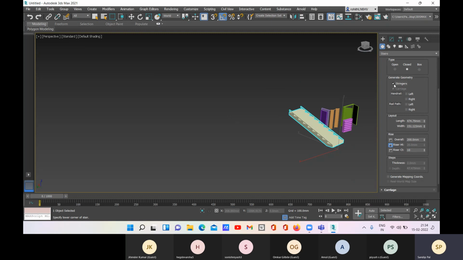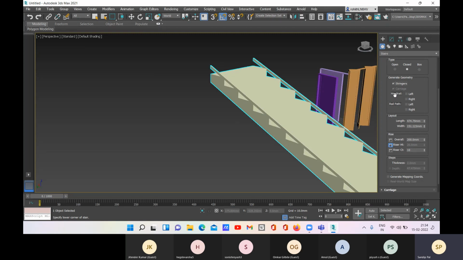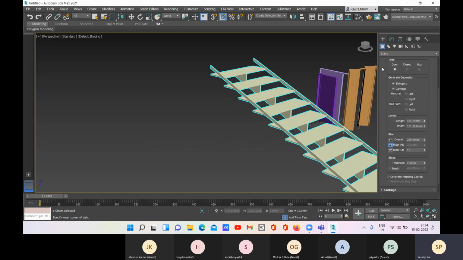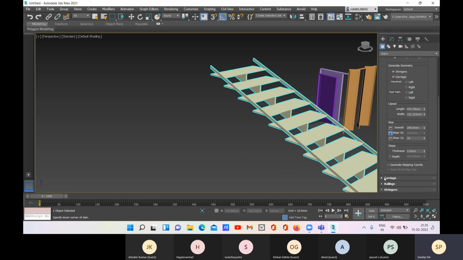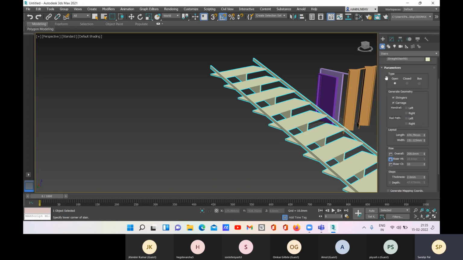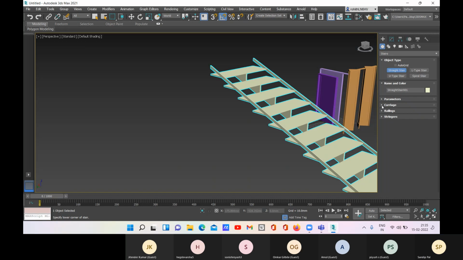And you have the stringers if you want to have the stringers, and if you have the open type, you can get the carriage. If you don't want the carriage, don't choose it. If you are having the carriage and the railings, you can change the parameters of this carriage.